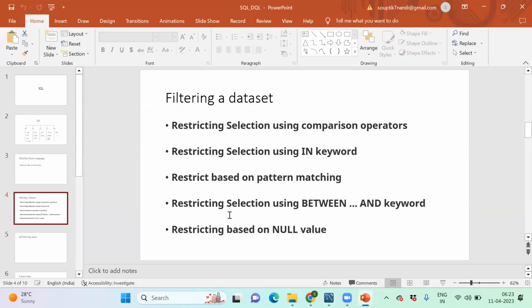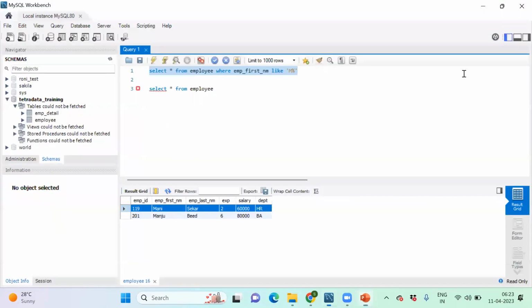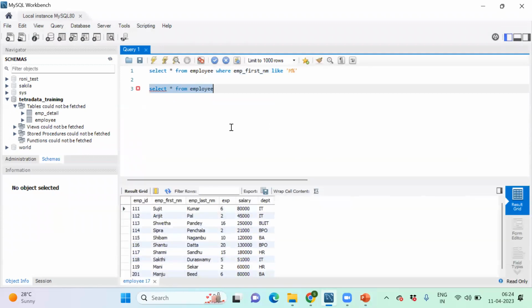Any other thing? Okay, restricting selection using the between and keyword. I missed that. Comparison operator is also very simple. Just like like, in, and equal sign, equal is a comparison, obviously. So we can use comparison, just like I want to check the particular data set whose salary is greater than, suppose, 80,000.